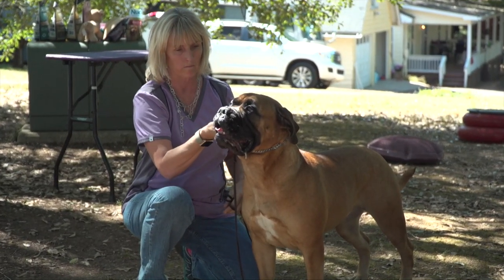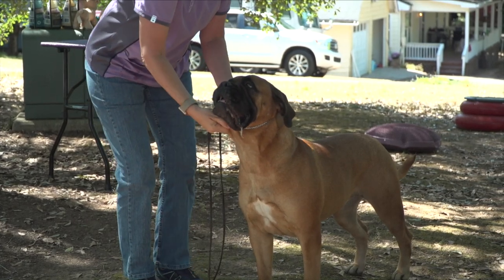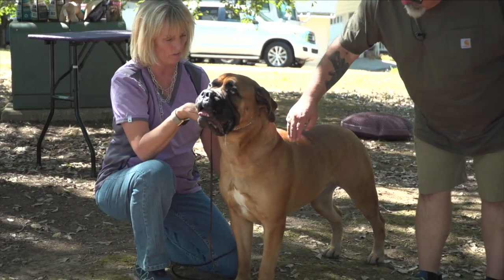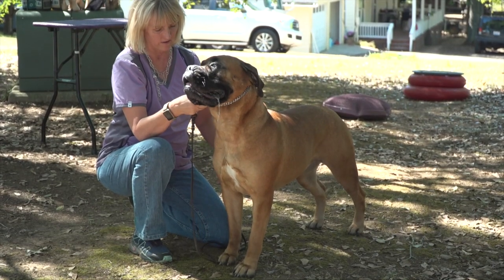Okay, so now when I look at this dog here, I look at my top line. I look at my withers, and for my withers, she moved because she's like, I'm going to make my mom look bad right now.